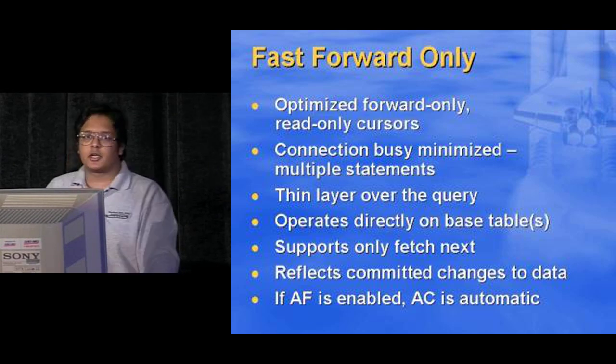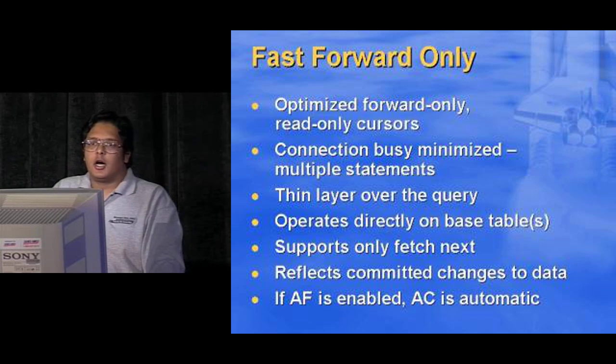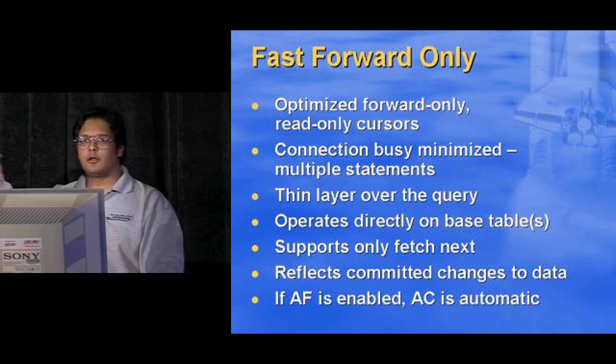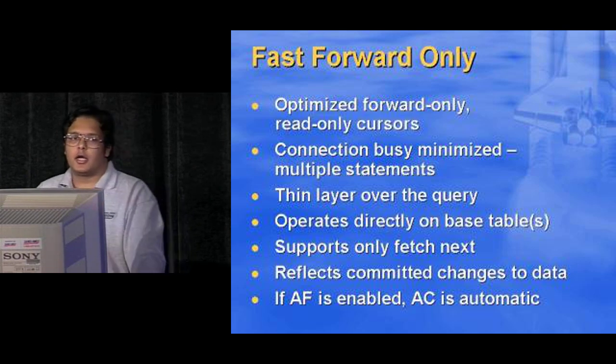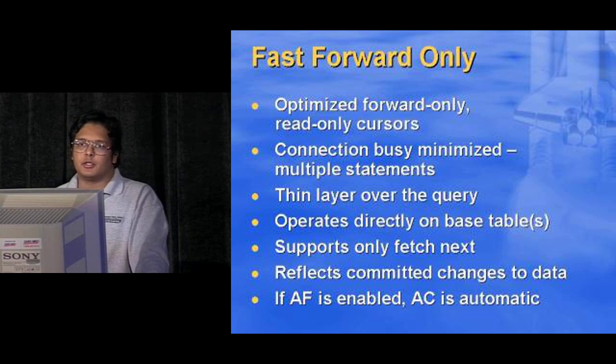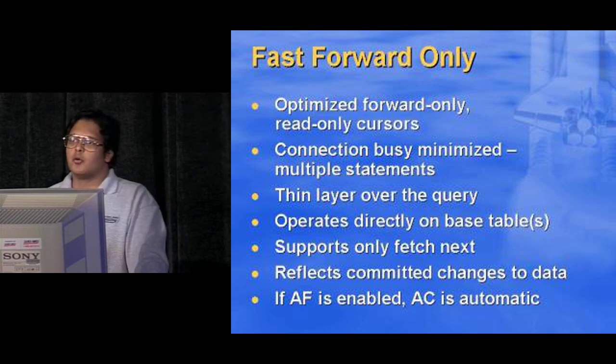At this point, I'd like to talk a little bit about auto-fetch. Auto-fetch is an option that you can specify on all cursors. What it basically does is, when you open the cursor, it's going to get the first set of data and send it back on the back end of the round trip to the server. And that will happen with fast forward only if you specify this condition. If auto fetch is enabled, auto close is also enabled. That means when you're fetching next and you exhaust the result set, it would automatically close the cursor.